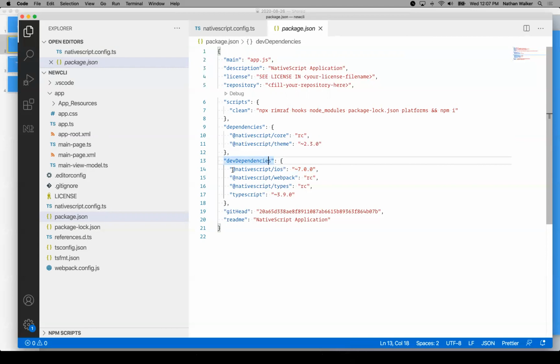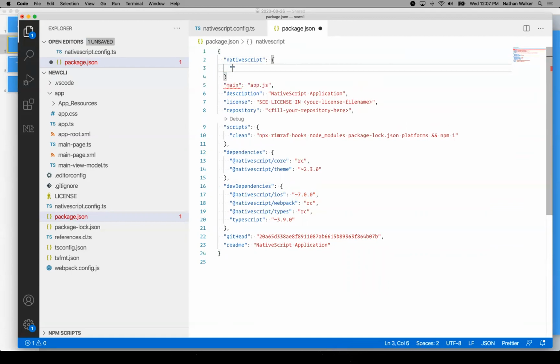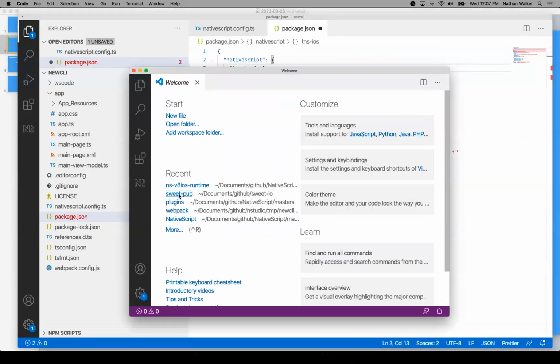You can, though, however, use TNS iOS as you're used to. So in any current project, again, just to remind anyone out there, if they have iOS and version TNS iOS, I think it is. Now I'm actually forgetting the original structure.